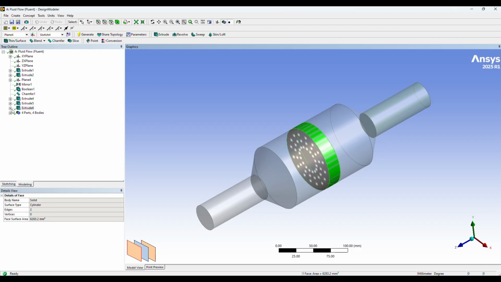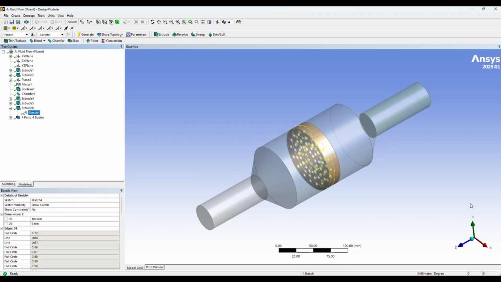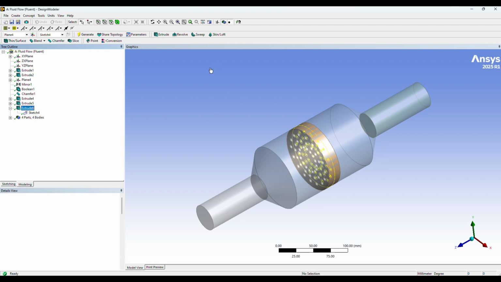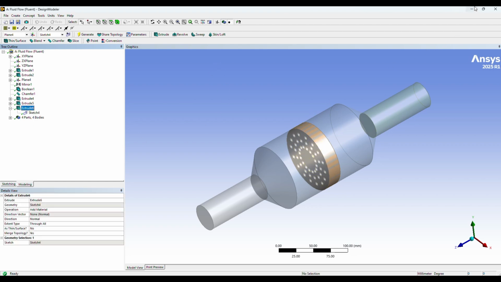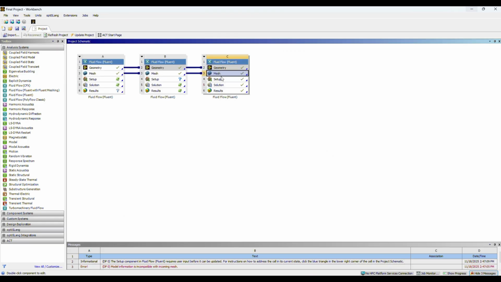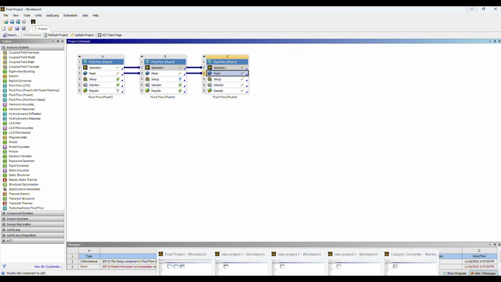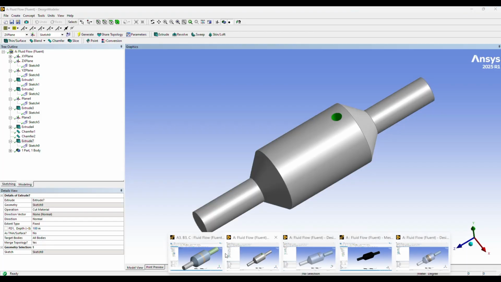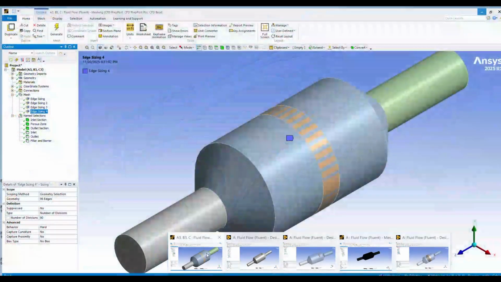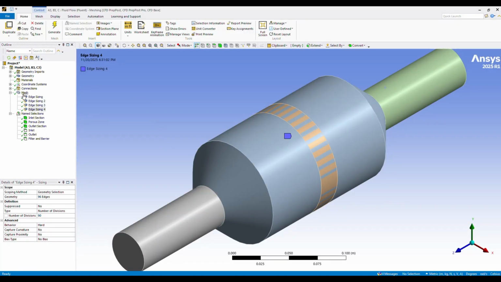So in the same figure I processed the barrier filter and made the honeycomb structures, and here I made the barrier, that is one circle in between, and here I changed the edge sizing.